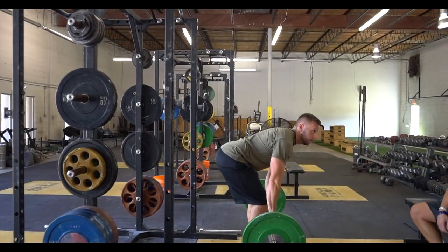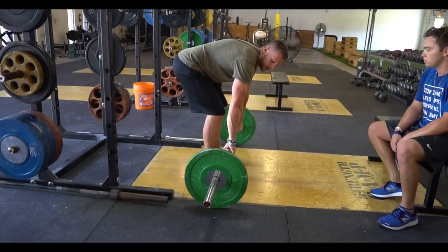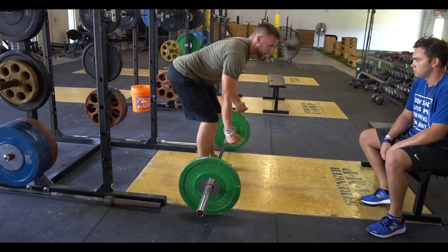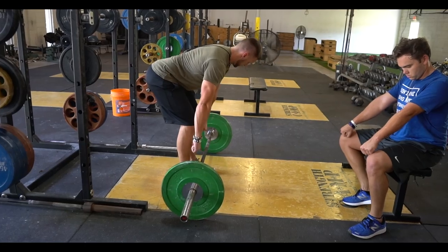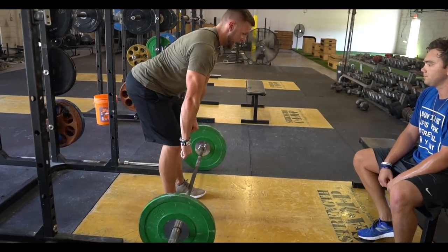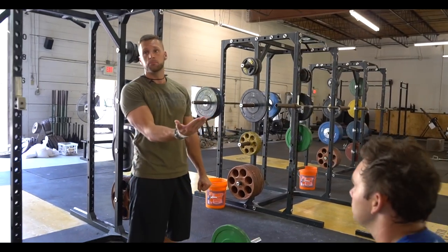The inside of my elbow, you guys see the entire time. I don't want to see you here, because then you'll start rounding. I want to see the inside of your elbows the entire time facing out. From here, I drive up by pulling my hip up, squeezing my glutes, pulling my hip forward.